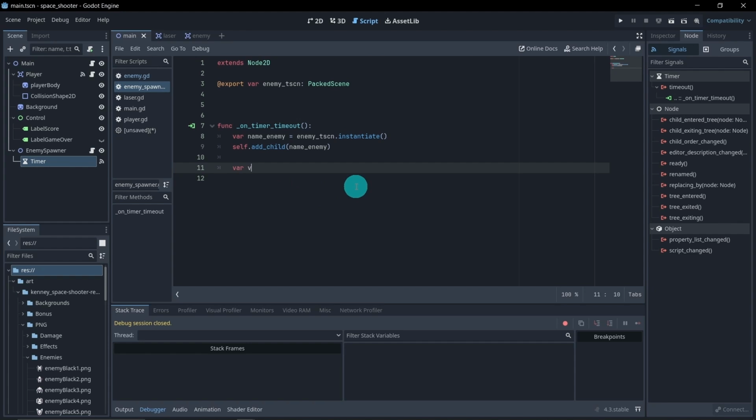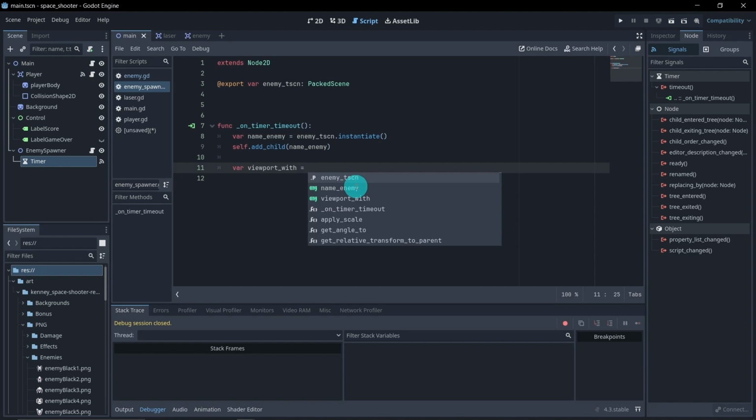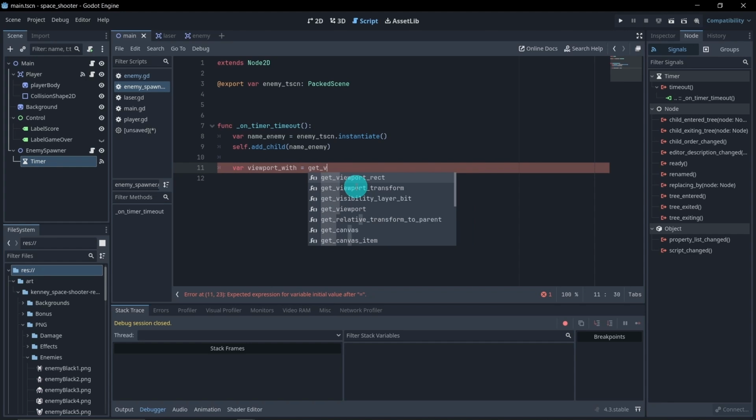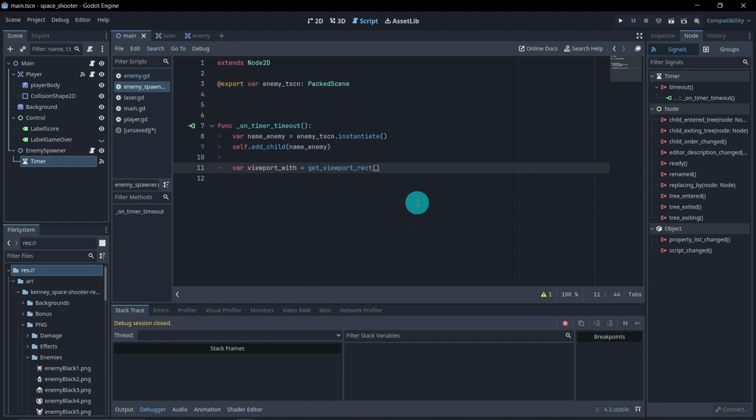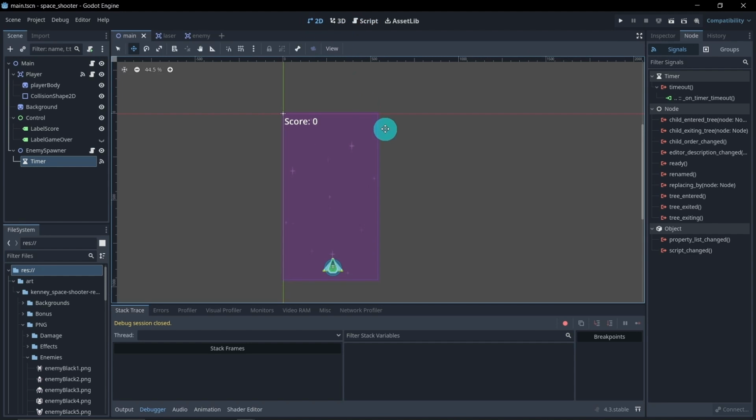We're going to call this viewport_width, and we're going to make it equal to a get_viewport_rect, which is going to get that rectangle of our current screen size. Then we're going to do a dot size dot x, because that's the specific value we want, because we really only want that left to right over here. Okay, awesome. Let's go back to script.